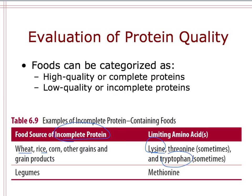It used to be thought that if someone was a vegetarian — since vegetable sources of protein often are incomplete proteins — those sources needed to be combined in a very particular way, pairing a food that had limiting amino acids with one that contained that particular amino acid to form a complete protein. That is no longer felt to be true, as long as the person is, over the day and days, eating a variety of plant protein sources. Our body also has a little bit of an ability to hold on to some of those amino acids.